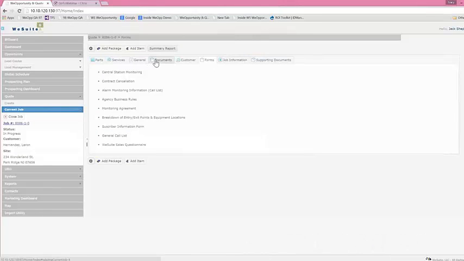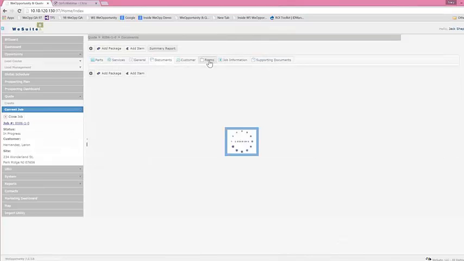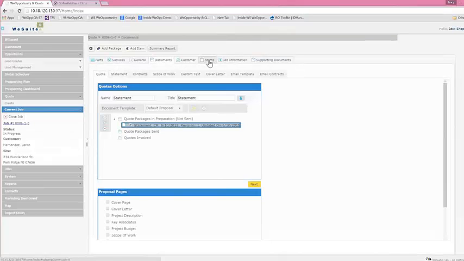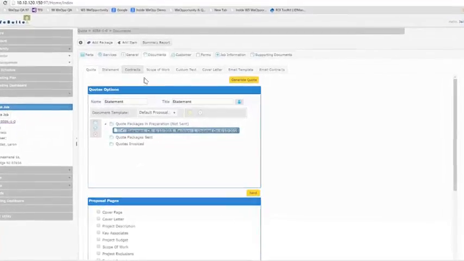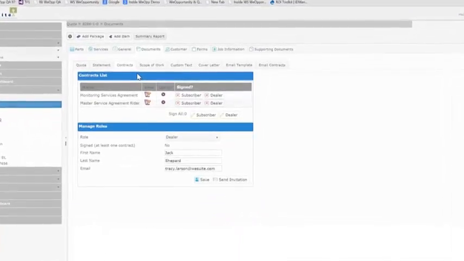All right, let's go ahead and now sign. So we got the information we needed from our client, and now they're ready to sign contracts. So we went to the Documents tab, and we're going right to the Contracts tab. For those of you familiar with WeEstimate, you see that you can even create your quotes here too. But here, we want to go right for the sale.